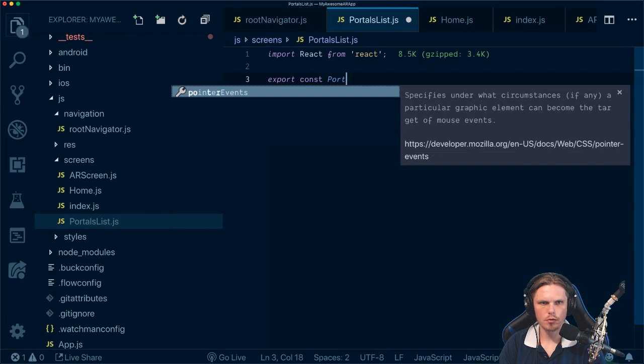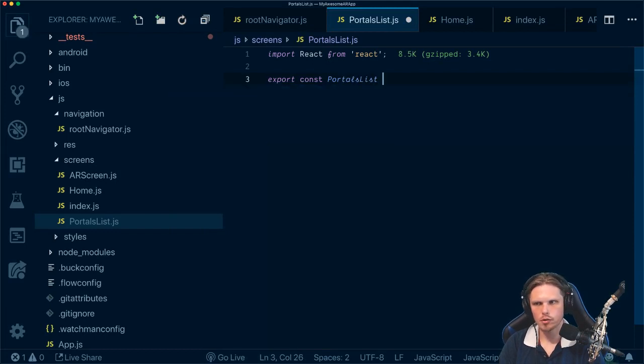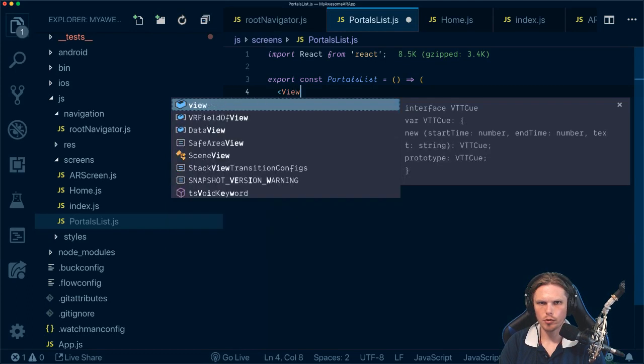My home will be just portals list, and it will be just a view.